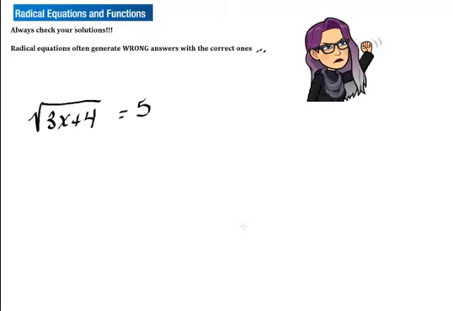Hi there, students. What we're doing today is putting these radicals into equations, and we have to figure out what values of x will work for these crazy things. Now, something that's very frustrating is that radical equations will sometimes give us the wrong answers along with correct ones. So they'll give us all the correct ones that exist, but sometimes they give us these bogus answers, and so we have to check everything because just because we solve it and get an answer doesn't mean that it actually works.